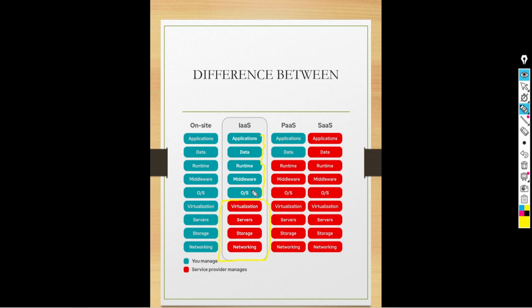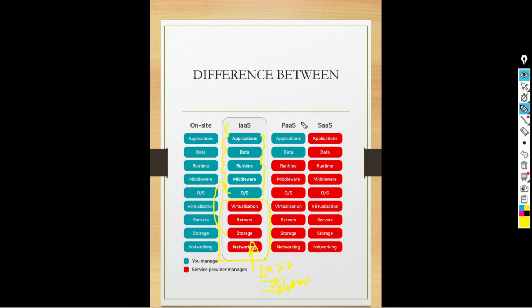You are responsible, but AWS will make sure the servers are highly available 24/7, and that the storage does not break down. They'll make sure the networking is secured. But this goes both ways: if you're configuring a firewall, then you have to look after that. It will provide you low latency, that means high performance, for storage. On top of that, you are responsible for this part.